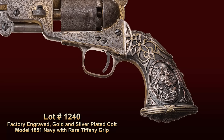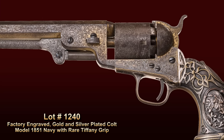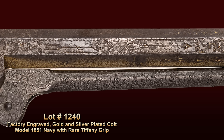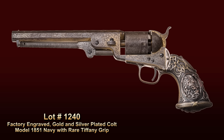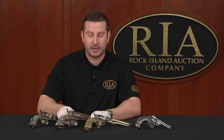Here on this 1851 Navy with the battlefield grip, what's really unique is the engraving on the revolver itself, which was executed by the hand of Louis D. Nimsky. If you go to his pull book on page 33, you will see his signature arrow here on the barrel — and if you compare the barrel to the pull, the pull was taken from this barrel. It has the ultra-luxurious gold finish and deluxe engraving on the loading lever. A really beautiful, very rare 19th century American revolver. You don't have to be a Colt collector — it's actually a good way to get your wife into collecting guns: buy her some Tiffany.